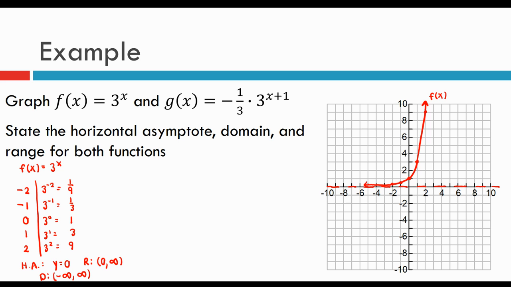Okay, so now we want to talk about then our g of x. There's a lot more going on in this one. We've got -1/3 times 3 to the x plus 1. All right, so this time, because there's a lot more than just horizontal and vertical shifts potentially here, notice how there's a negative out in front, so that means we have a reflection. There's also a number out in front, which means that we're dealing with either vertical stretching or shrinking.